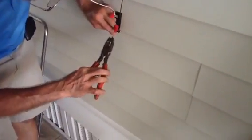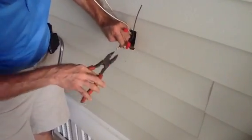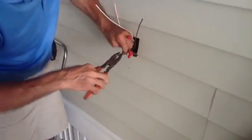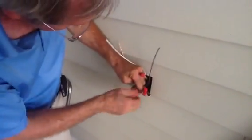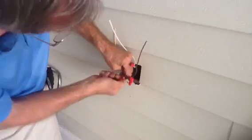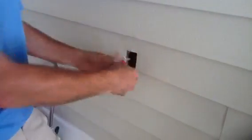Now we're going to tie in the ground wire. I'm going to go ahead and splice this — I normally would use a green wire nut, what we call a greenie, but I don't have one with me. Grounds are very important — that's what causes the breaker to trip. If you don't have your grounds connected correctly, you can burn your house down.